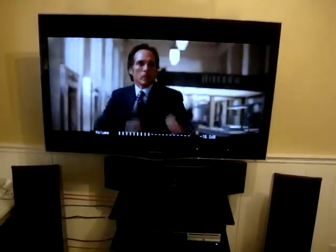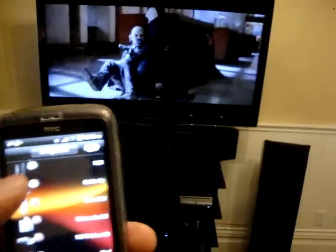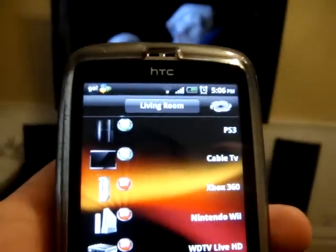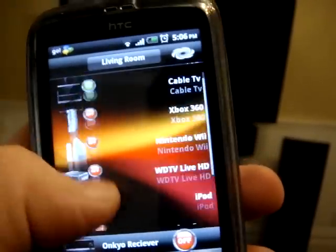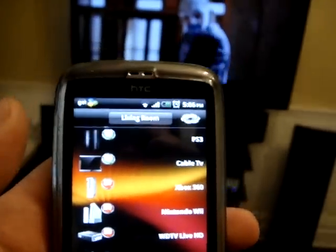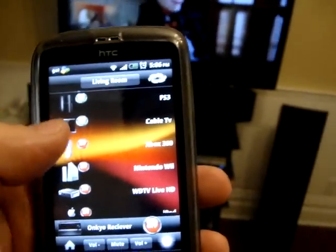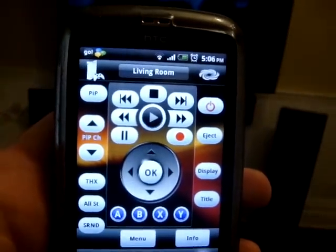Anyways, enough of that. Back on this, I can see how it says the PS3 is now on. I don't know if you can see that yet. On. Everything else is off. It should be, except the Onkyo receiver. It's hard to monitor that, because I tried using a pinging module and it just responds whether it's on or off anyways. But the 360, this one has a lot more controls on it.